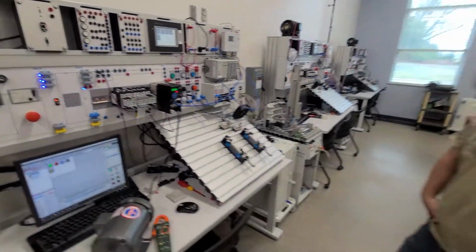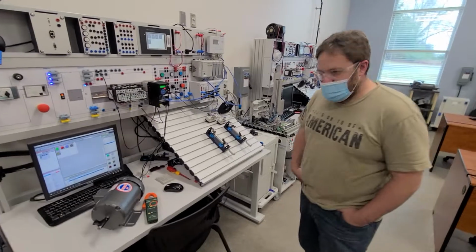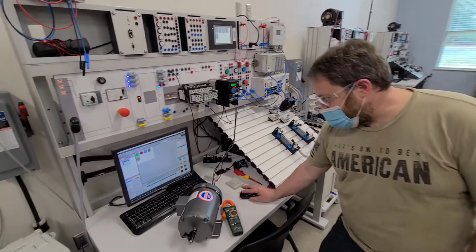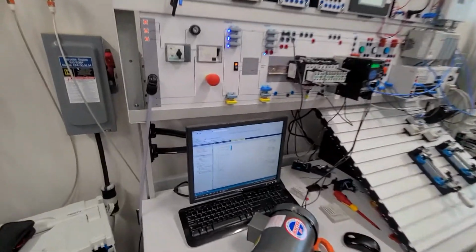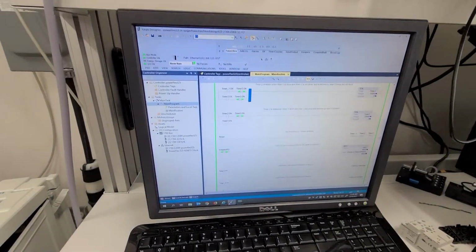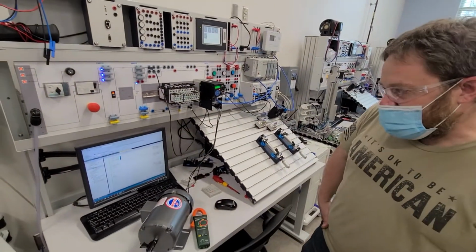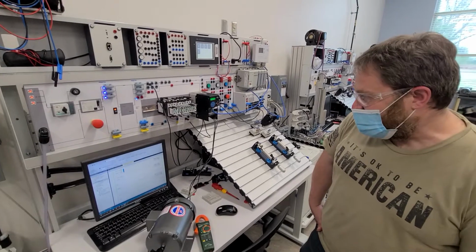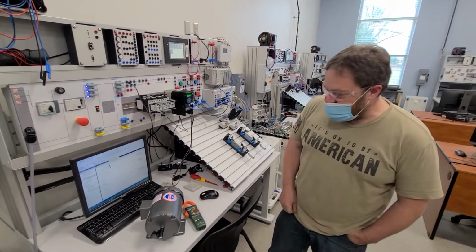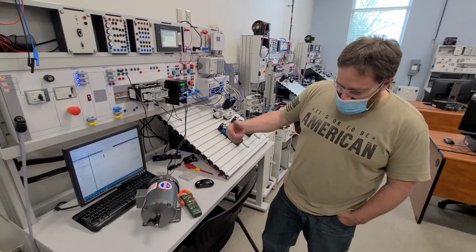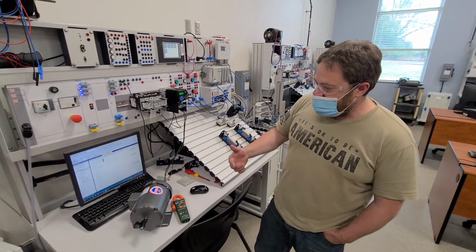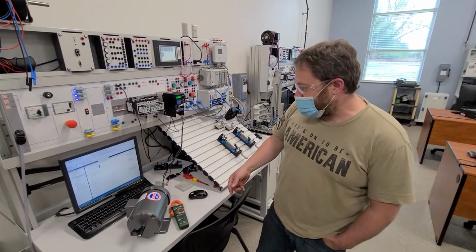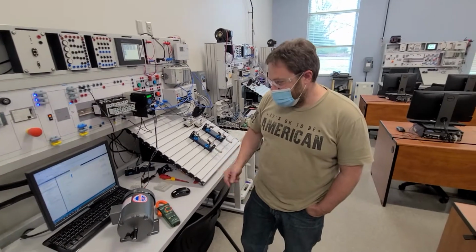Okay, so Chuck, tell us a little bit about what's going on and what the process is. The first thing we did was set up Studio 5000. We created a program where we wrote ladder rungs to cause the motor to go the way that we want it to go. We set up timers where it's going to turn on the motor, go forward for 15 seconds, stop for 15 seconds, then turn on again and go back the other direction. Okay, so kind of like a mixing process.